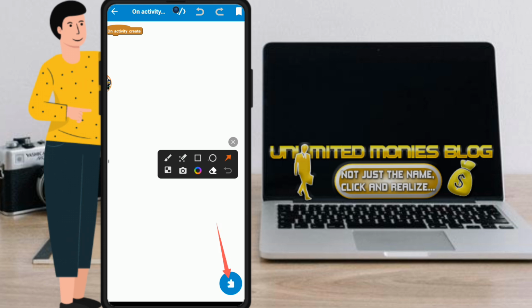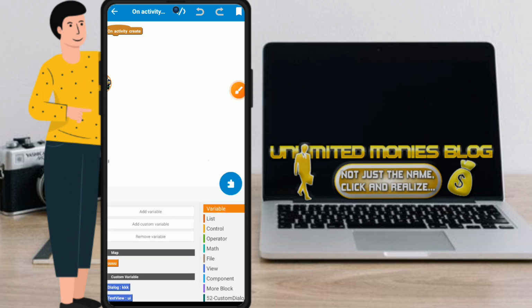When you come to this place known as block, we started from variable and the lists. In that variable section we covered two options like this, and in list we covered it also. In the last video I said that in our next episode, which is this one, I will be explaining this particular section known as control in Sketchware.